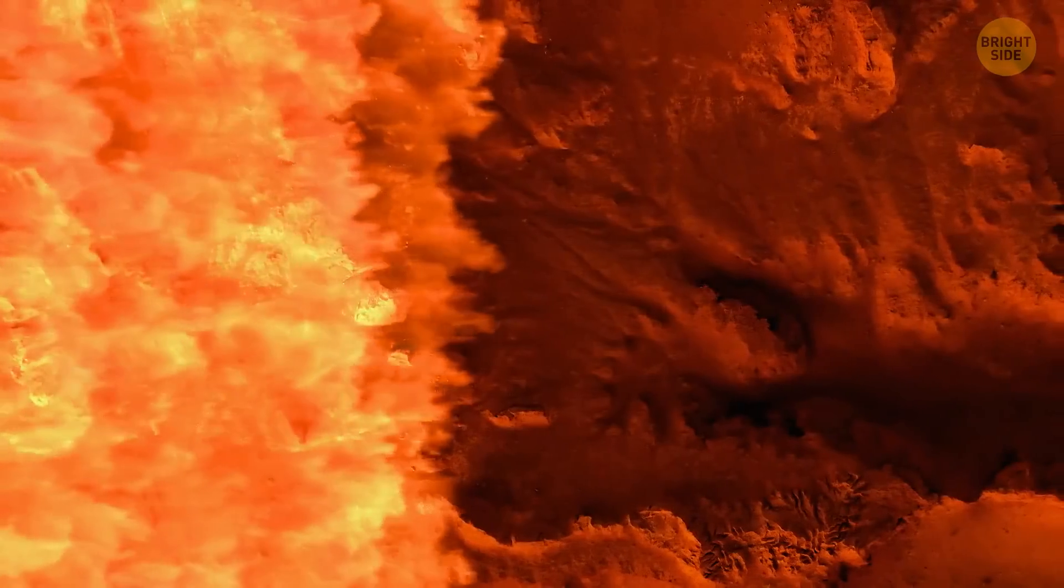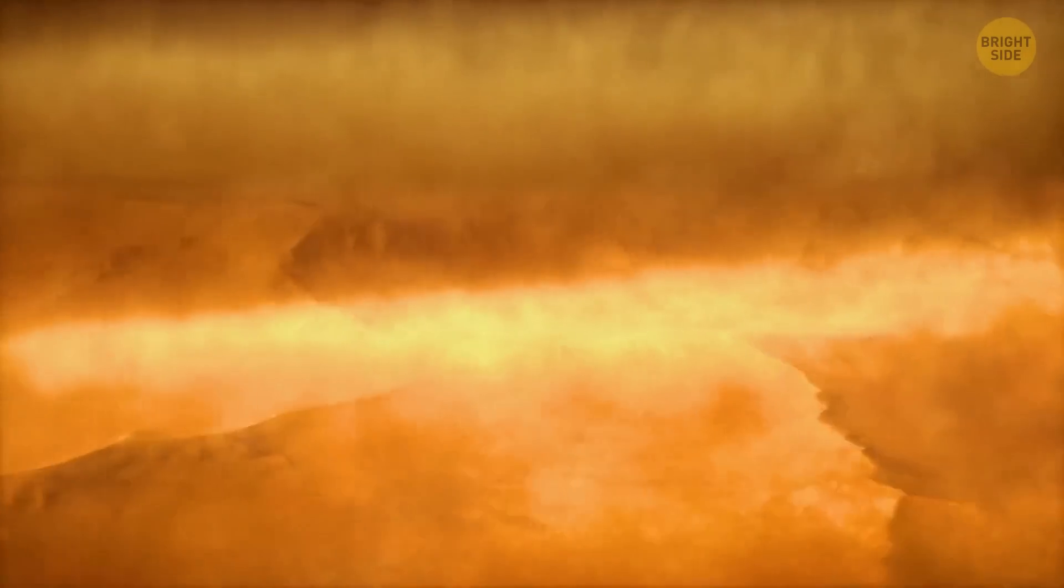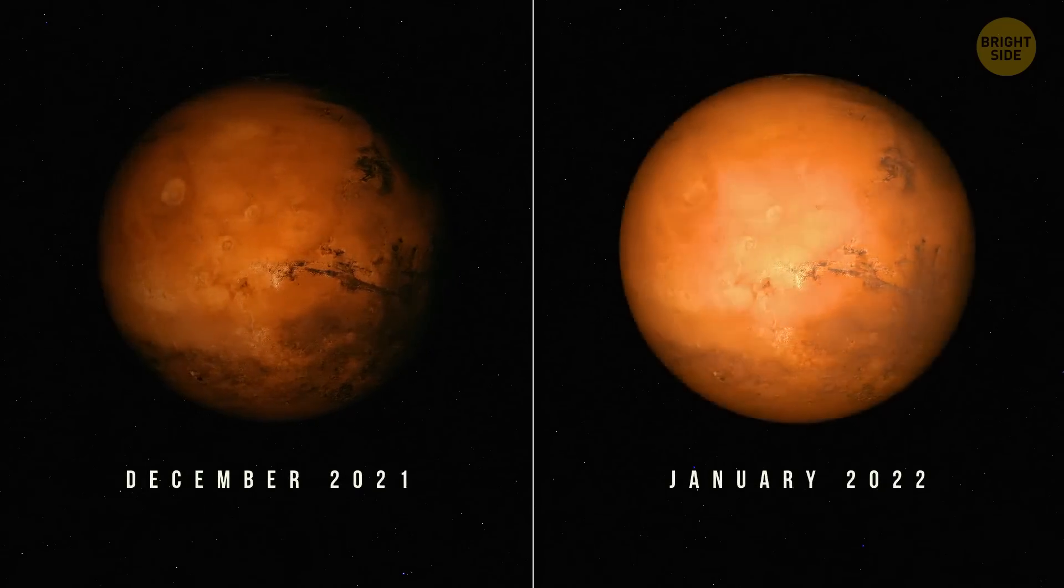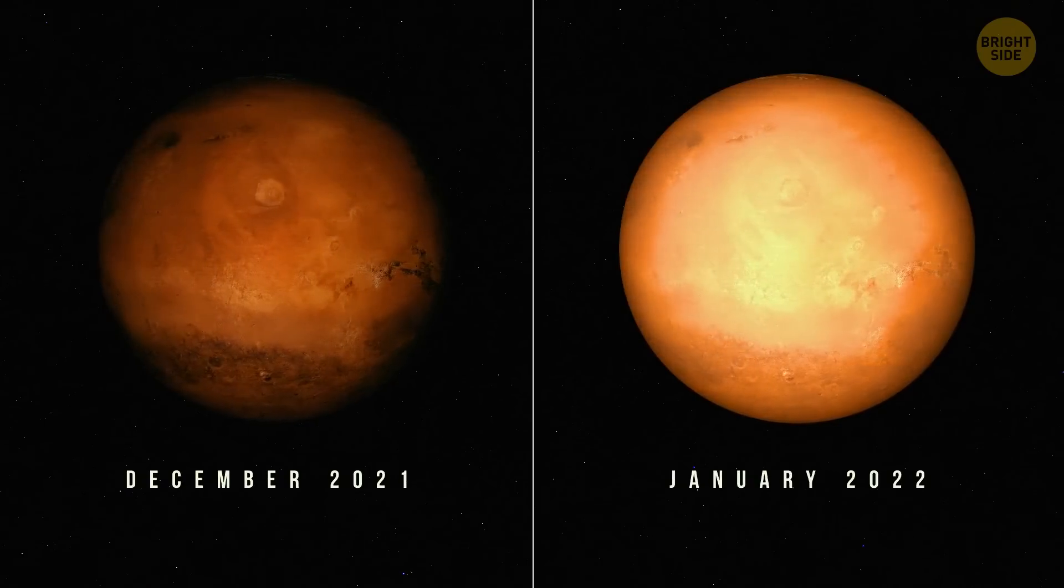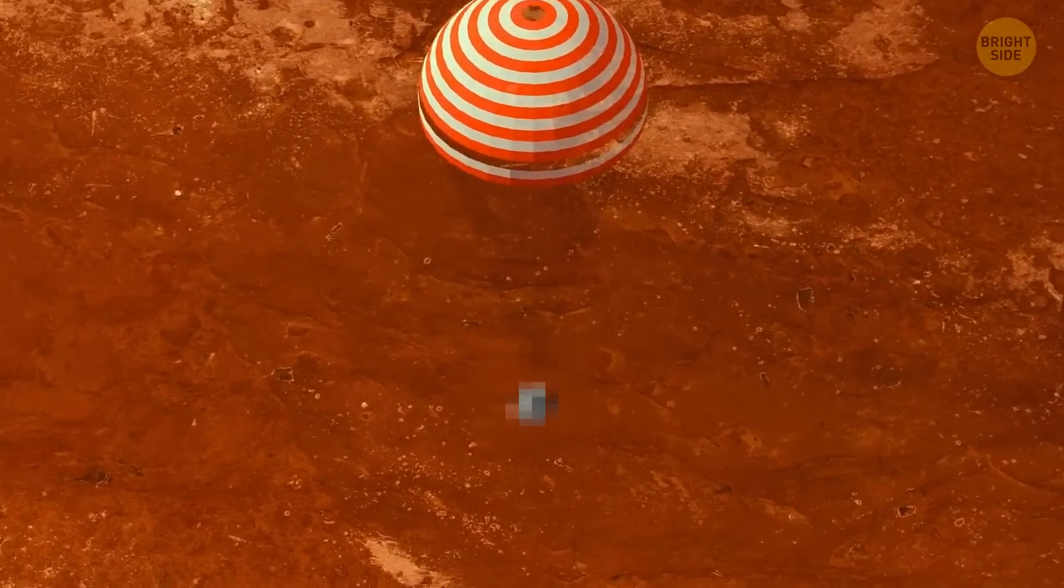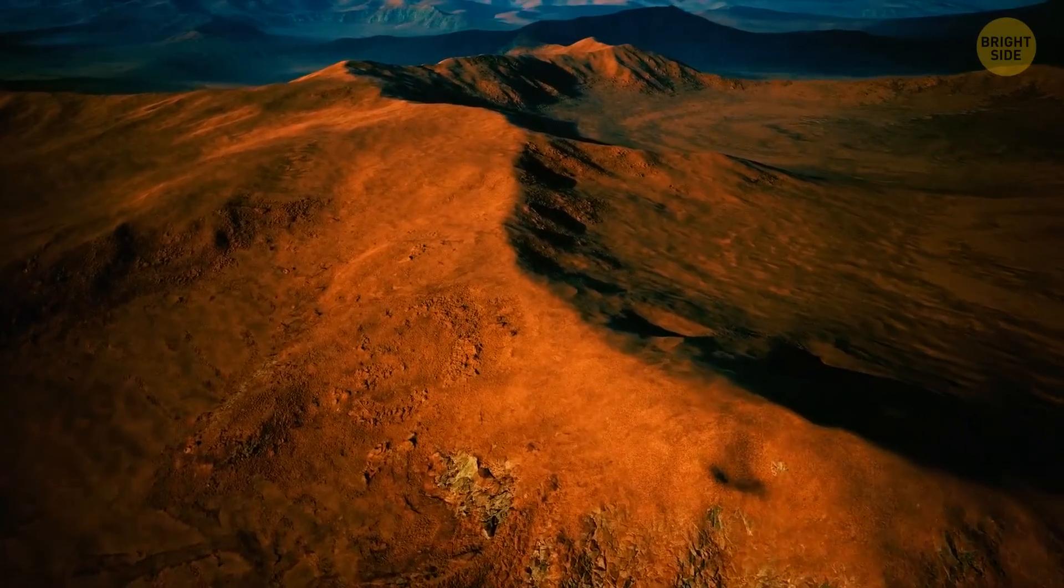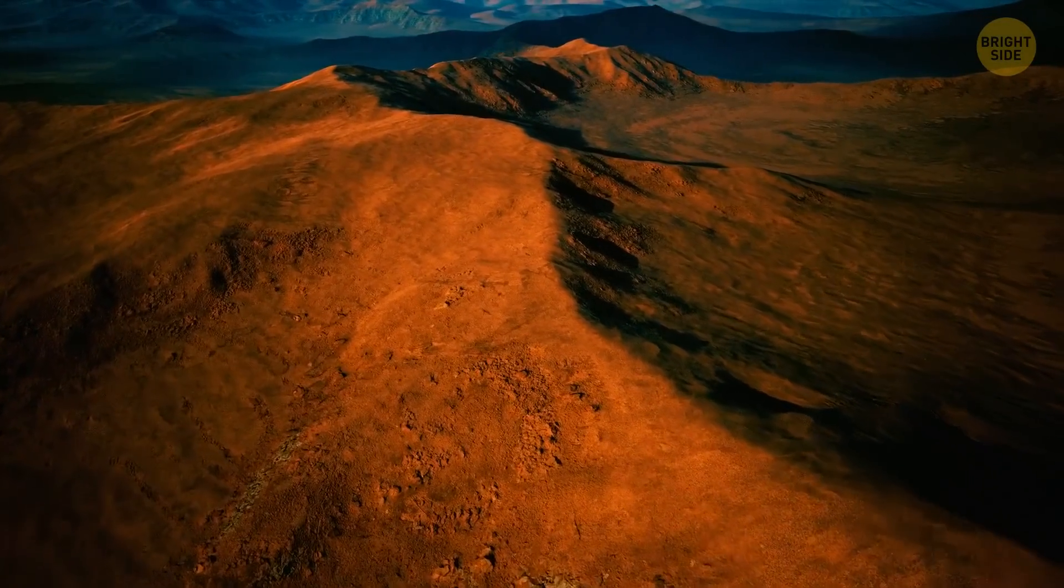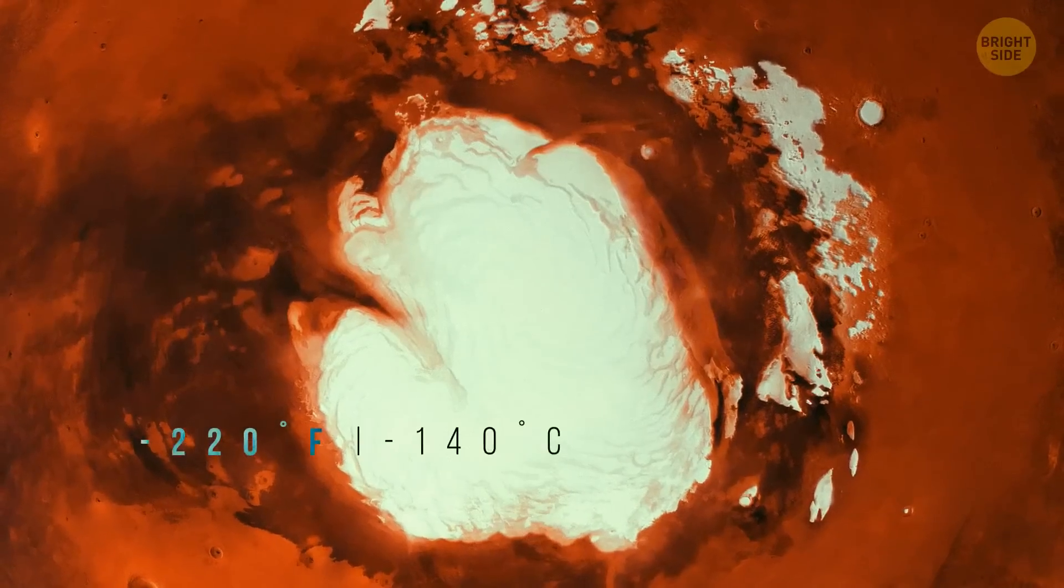Dust storms on Mars can really go crazy. They hurtle through the red planet's southern hemisphere, especially during the summer. These storms can grow and encompass large areas of the planet, as happened in January 2022, when a dust storm covered almost twice the area of the United States. Could it be something like this that caused one of the robots we sent to Mars to go missing? The atmosphere and climate are harsh on Mars. It's mostly a desert with strong winds and average temperatures of minus 81 degrees Fahrenheit. It drops down to minus 220 at the poles during the winter.